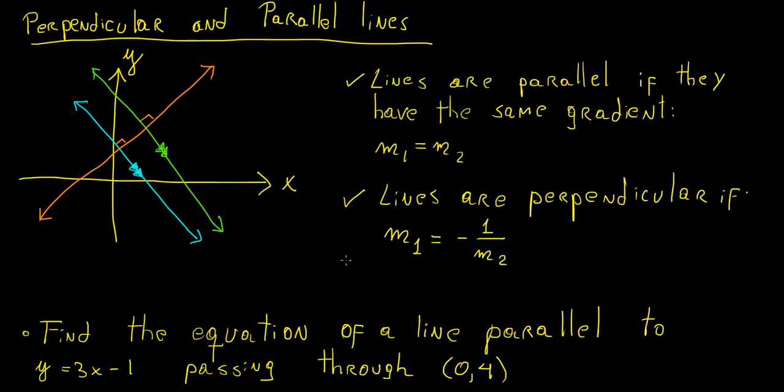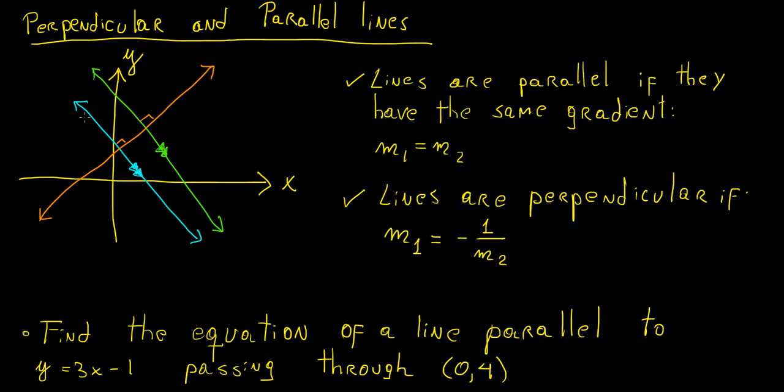Okay, in this video we're going to be talking about perpendicular and parallel lines and how to find the equations of those lines. So when you draw these lines on a graph or a piece of paper, you know that you can make them perpendicular simply by drawing them at right angles from each other. So in this case, the orange line here is perpendicular to the green and the blue lines because it is at right angles with them.